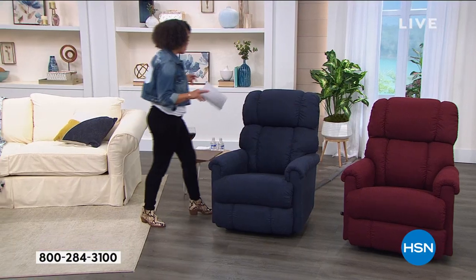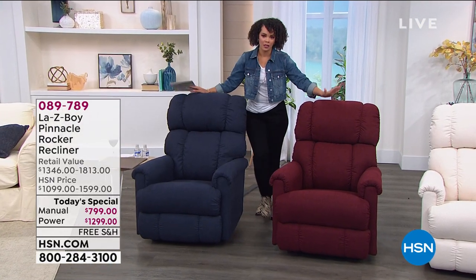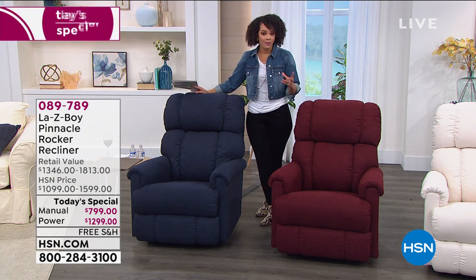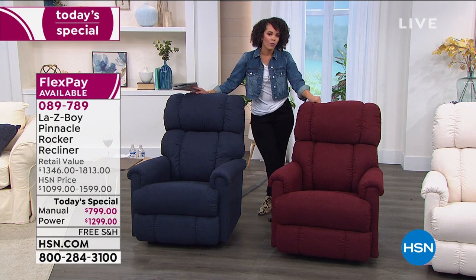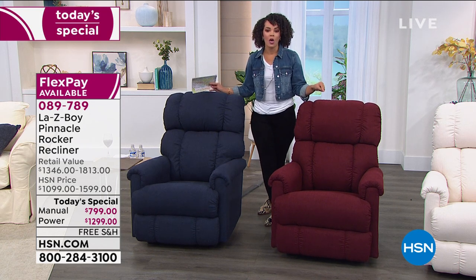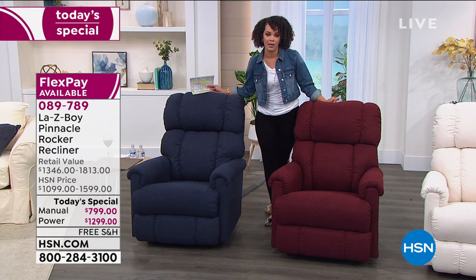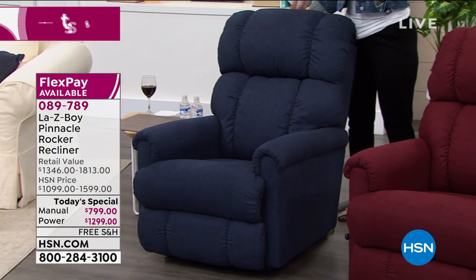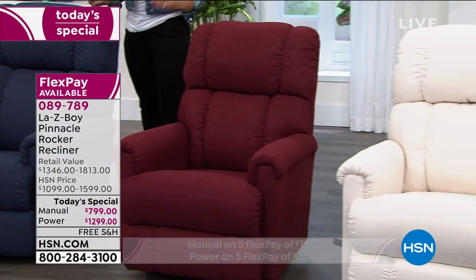One more thing I want to mention while we go through the colors is we have already set up this deal with Lazy Boy. We know that because of the pandemic, shipping was delayed dramatically. If you try to get this recliner in the Lazy Boy store, you'd have to wait 4 to 6 months. We're talking about July. Picking these up from us here at HSN, 1 to 3 weeks. Most of you will be able to get it in time for the big game. You are able to have this delivered free on our dime to your doorstep, or with gloves and mask, of course, they can walk it in and place it for you.